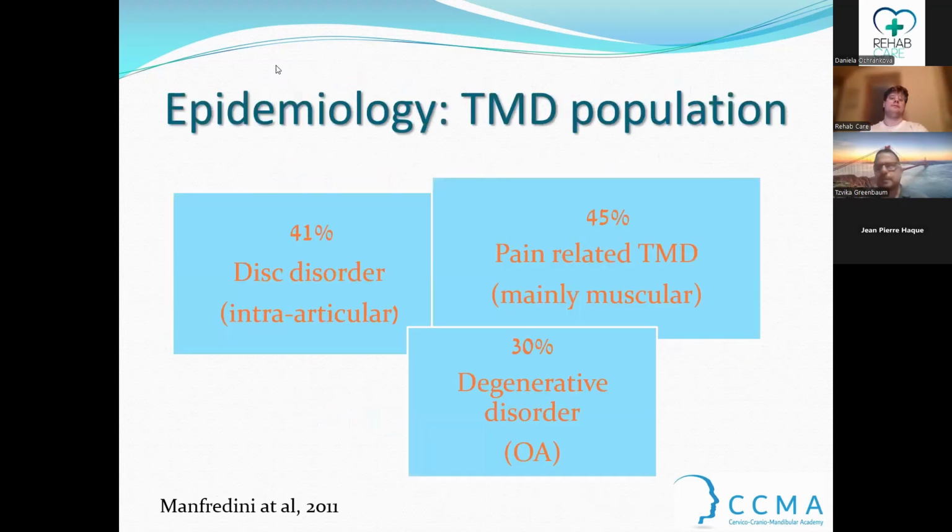Inside the TMD, we will see three main subgroups. One is the pain-related, mainly the muscular pain, the number one. Number two will be the disc disorder, the intra-articular disorders, and the number three will be the degenerative joint disorders. So three subgroups. I told you before we have 10 TMDs, so you might ask, so how can we get 10? Because we have several pain-related problems, several disc-related, and only one degenerative joint disorder. Altogether will sum up to 10 specific temporomandibular disorders.